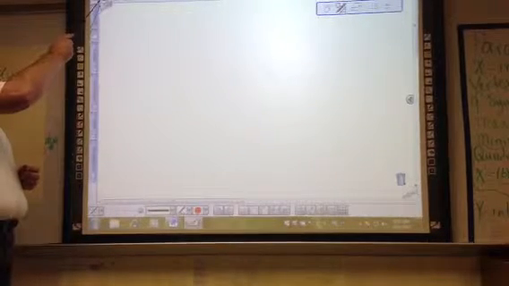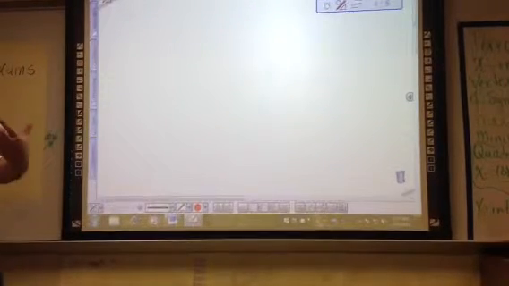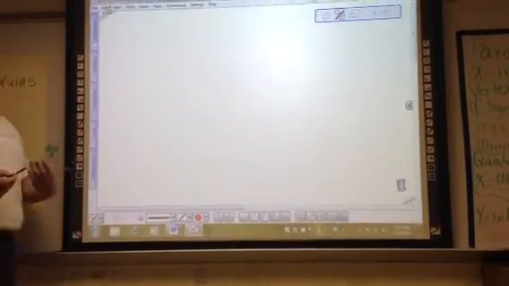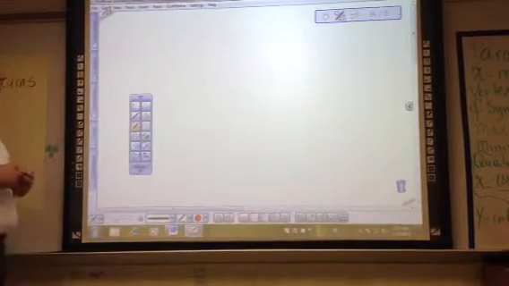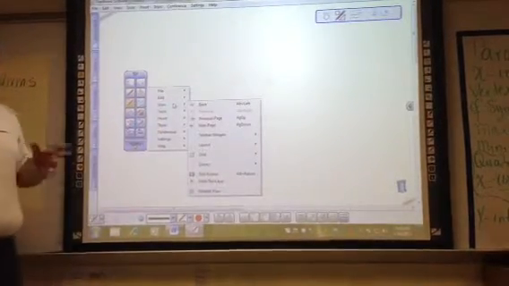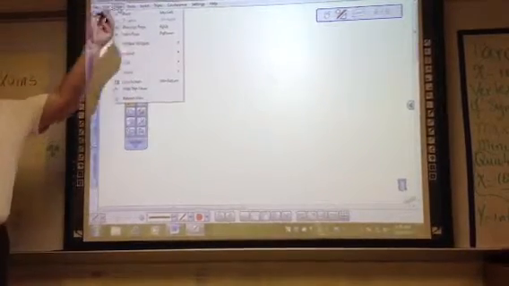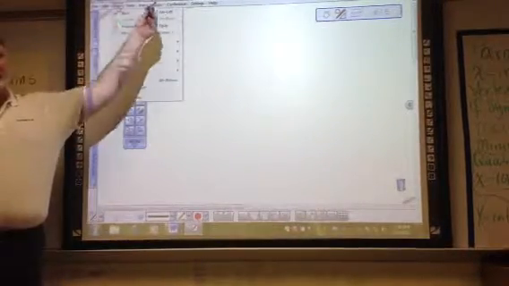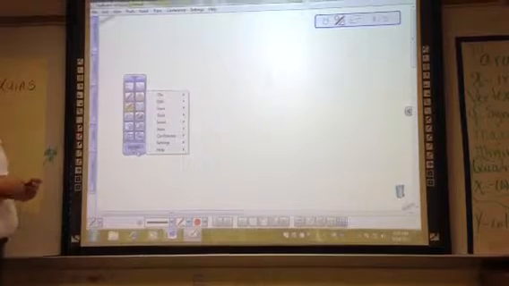If you touch this up here, it goes back. So there's a lot of different ways to do the same thing in this software. Redundancy is always kind of considered to be a bad word, but there's redundancy in it. And what I mean about that is, if I want to look for something in submenus, I can touch menu and go into submenus. But I can also do it up here too, under my menu bar, which is what a lot of people, if you haven't worked with toolbars or floating toolbars on interactive products, this makes a lot more straightforward computer sense maybe than that does. Just a matter of preference on that.